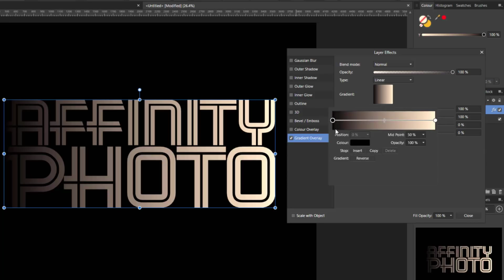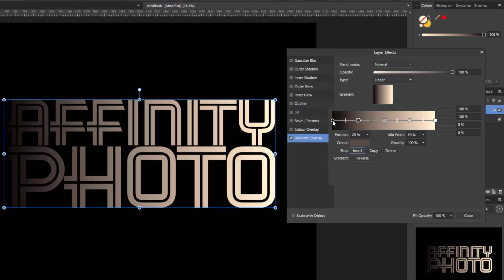So bearing this in mind, I'll click insert and it will always do it 50% between whichever 2 nodes are available. So I now want another one that's going to come halfway between here, so the middle one is highlighted, so I can click insert. But I'm going to come back to the left hand one and then insert another one, and it should put it here in the middle between that one and that one. So we have the 5 nodes.